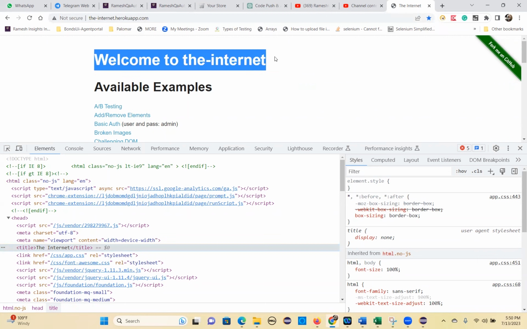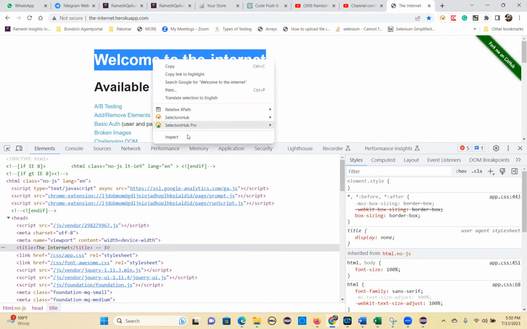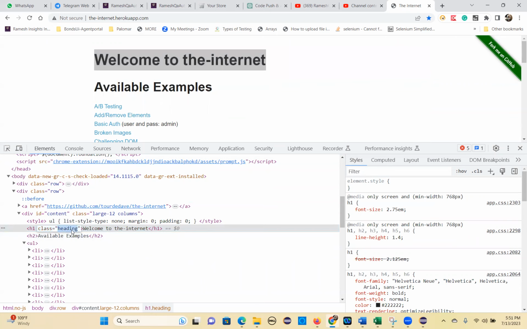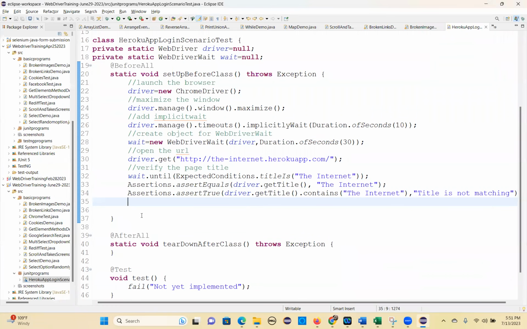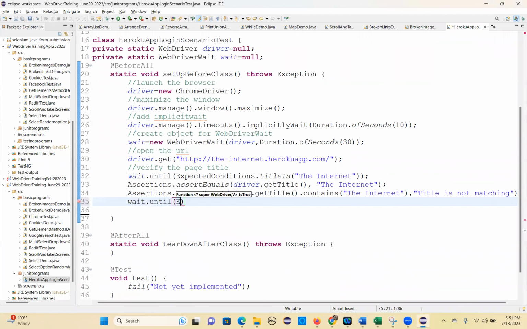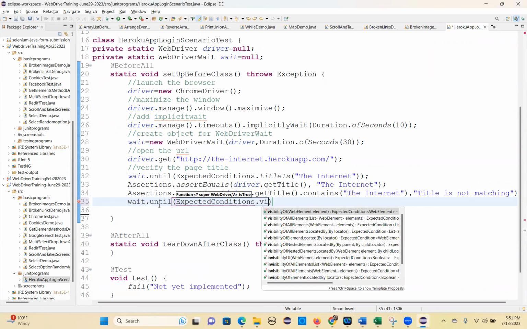If you want to verify this heading, you can verify the heading, say the H1 class. So I'll write wait dot until ExpectedConditions dot visibilityOfElementLocated.